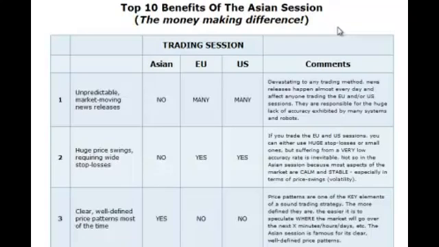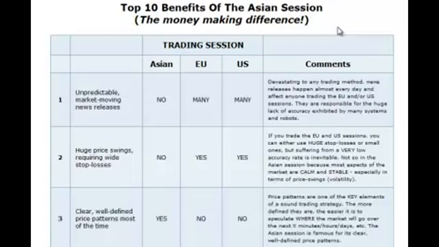For example, if the EU and the US sessions were trending down during the day, coming into the Asian session, there's not going to be a lot of price moves. But the price channel is probably not going to be a sideways price channel. It'll be going down. But there are going to be predefined highs and lows for that channel because the Asian session really behaves according to what happened throughout the day. So we can predict price action better during the Asian session.